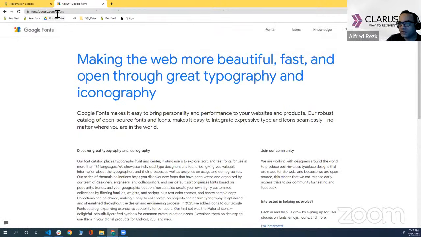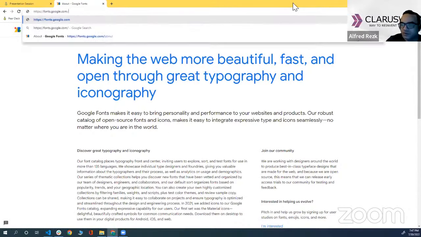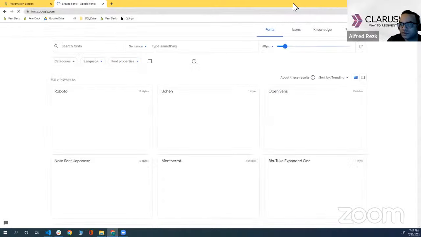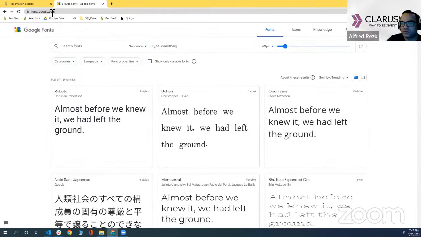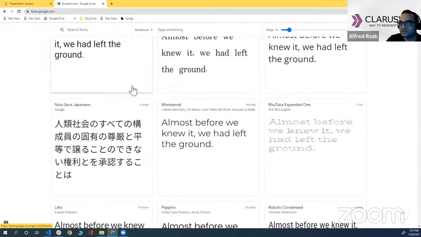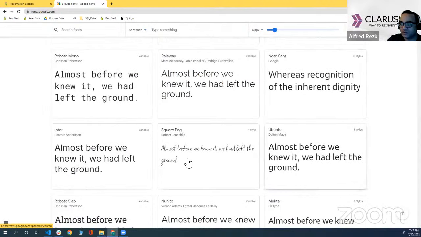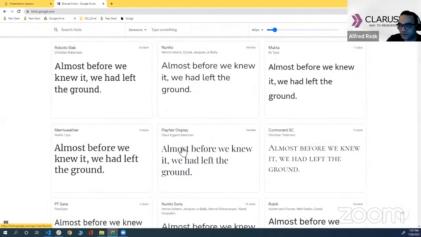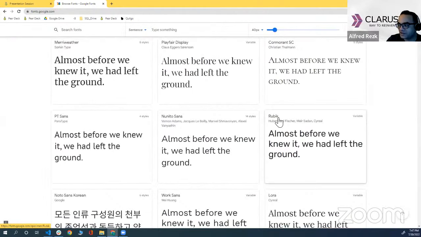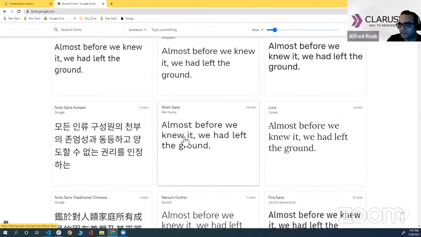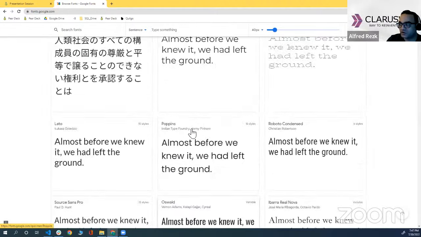Yeah, this is on, but not about. It's just simply fonts.google.com. And you will have a list of all the fonts that you can use, and you can see how they look. For example, if you want to use that font in your web page, definitely you can use it. And you have the name of the font over here. And you can search for any font.